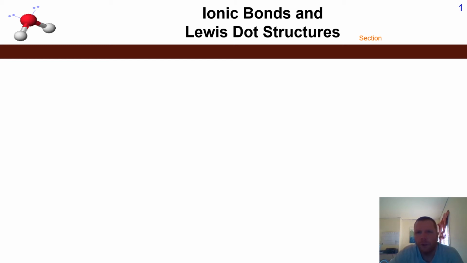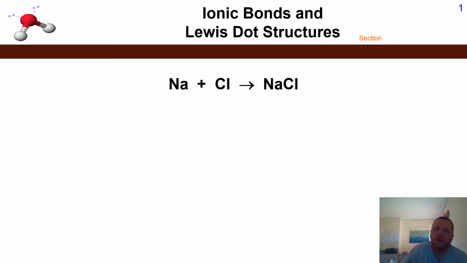So now on to part two of Lewis structures and bonding. If we took a molecule like NaCl, I think everyone would be able to classify this simply from early on in the class, when we were talking about the organization of the periodic table. You'd be able to see that sodium is a metal and chlorine is a nonmetal. So that's a pairing of a metal and a nonmetal. Okay, so those two things combine to make an ionic compound.